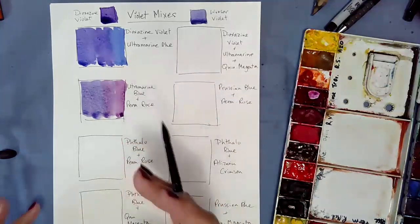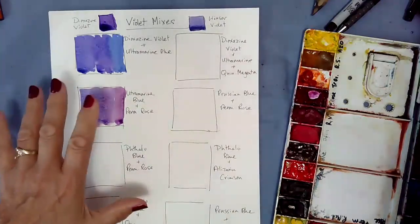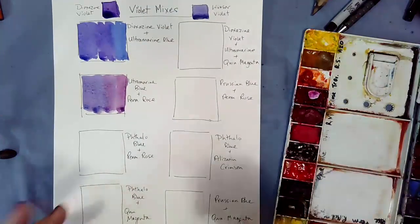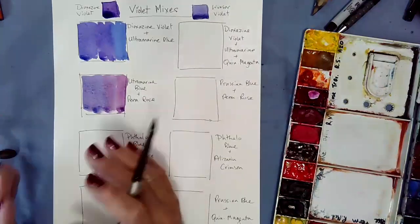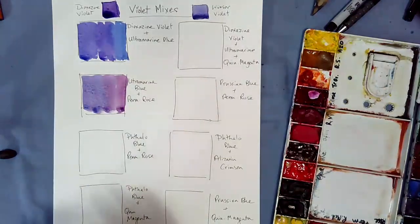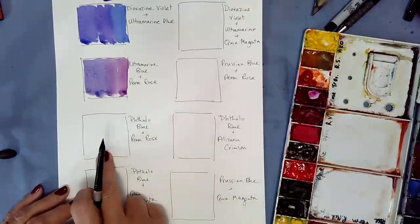Ultramarine blue is a very gentle color. It's not going to mix you a really strong violet like the dioxazine violet. It's a warm blue. So mixing it with a cool pink is going to give you a good combination. But when you mix a cool blue and a cool pink, you get a more vibrant combination. So we're going to try that with the Phthalo Blue.